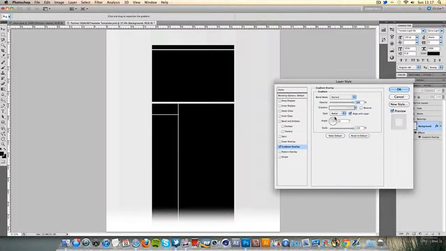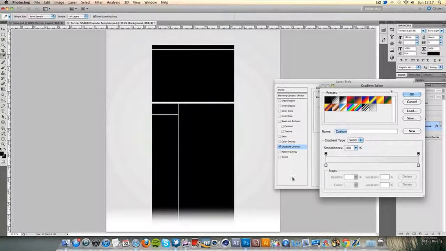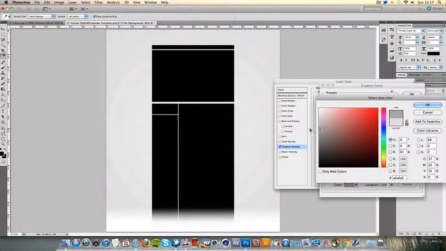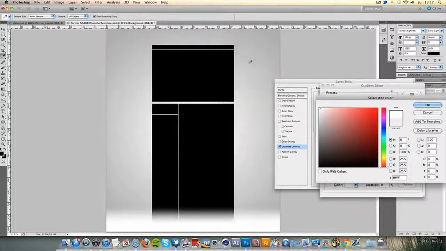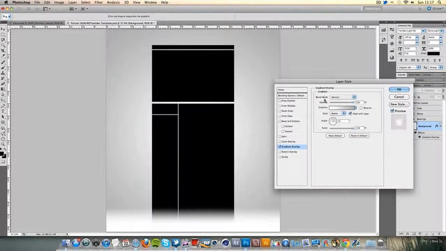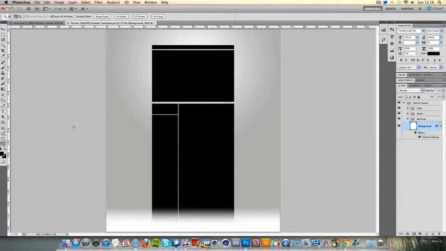I'm going to change it to radial, and I'm going to make the outer color a lot darker. Maybe not that drastic, something like that, that'll do. And I'm going to change this color to a pure white. However, I want to move it up a little bit, so all I've got to do is click and hold, and drag it upwards like so, so it's in the middle top-ish area, and I'm just going to lower the scale a little bit more and line it up till you get something that you like. And you know what, that's looking good for me, and I'll keep it at that.